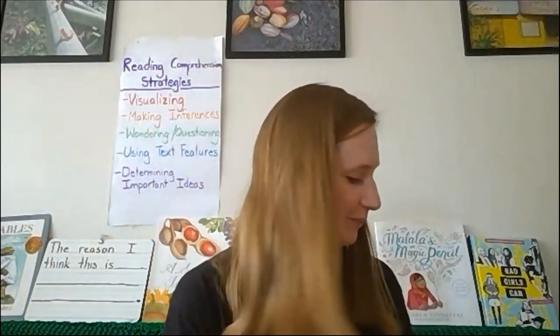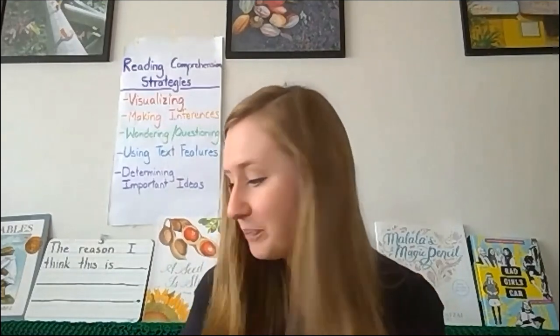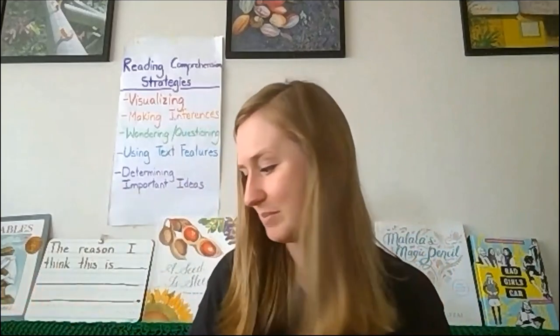Now that's what I wrote about. But when I've had this discussion with my class, some students have told me, actually, Ms. Cornwell, I disagree with you because I think an important idea of this passage is that sea anemones cooperate with other creatures to make both of their lives better. The reason I think this is that the hermit crabs put the sea anemones on their back, and the sea anemones protect the hermit crabs, but the hermit crabs also help the sea anemones by helping them to move around.